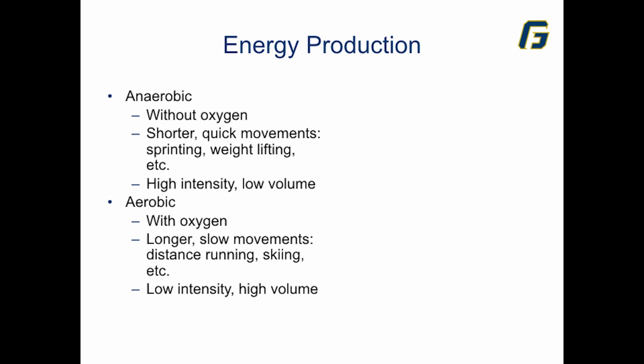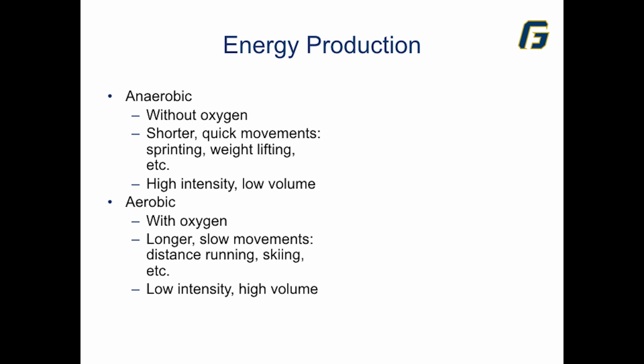As we look at energy production, we've talked about the four different kinds of energy. Now, how do we produce energy, what are the different types of energy production? There's two categories that we're going to deal with here. The first is anaerobic. And aerobic, that word you've probably used in the past even. When we look at it from a definition standpoint, aerobic means that it's going to be utilizing oxygen. So the first term that you see there, anaerobic, the an, the prefix just means not or without. So anaerobic means without oxygen, and you can see that identified there in the slide.